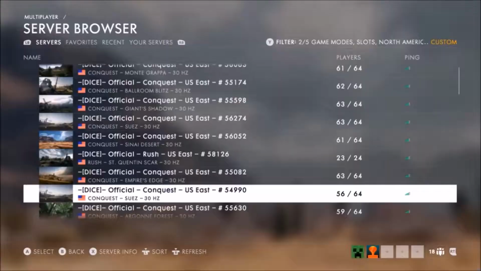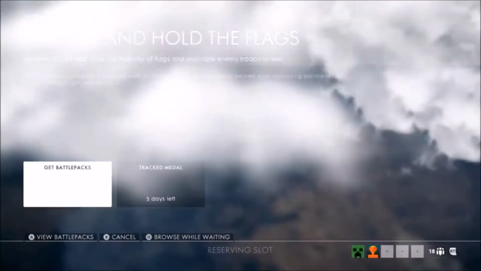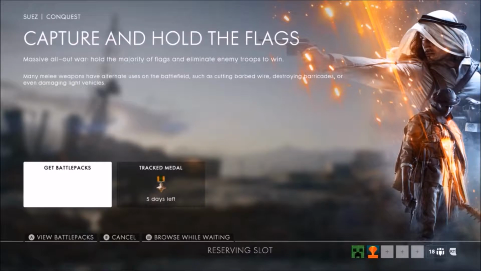Backing out, technical difficulties. There we go. Okay, now I guess, alright. I clicked on another server for us to join. Hopefully you'll be in here. There we go.